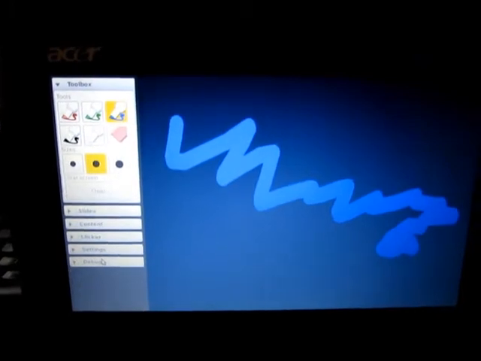So here's a live demonstration of the actual UI with the new changes implemented. So I'm gonna select a blue marker and just draw some random stuff on the screen. Now if I were to save this drawing, it'll store it into a thumbnail. So the idea is when you switch to a new slide, it'll clear everything that's currently on the slide and save it to a thumbnail, which you can see right here.